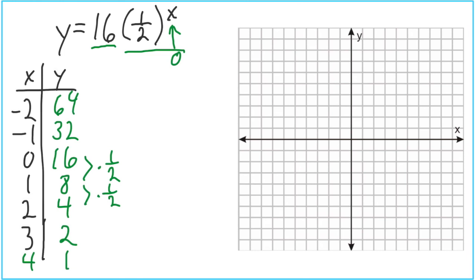So if I'm going to graph this, the first one that shows up on my graph would be 1, 8. And then I got 2, 4. And then I got 3, 2. And 4, 1. All right. And then these would just form, again, we get a J curve going down like that. I could do more points if I wanted to see what's happening over in this part. But you get the idea. That's a legitimate graph for what we had to graph. And that will conclude our intro to exponential functions.